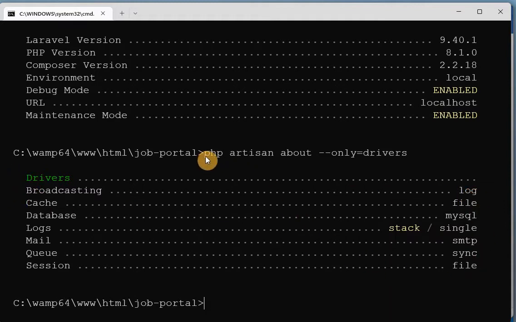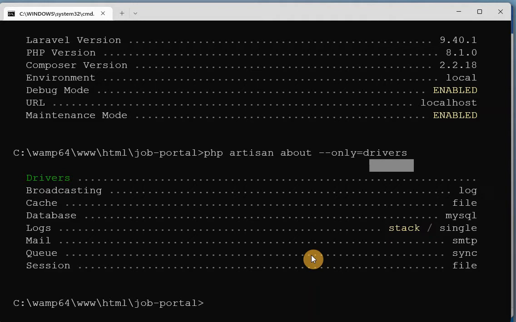This is the most appropriate way of using the php artisan command. Our command is about, and this double hyphen only is the option, guys, and we pass its value with equals to and the value. This way we can pass options to the command. In the coming video I'm going to describe how we can customize these commands and how we can create our own custom command in php artisan.